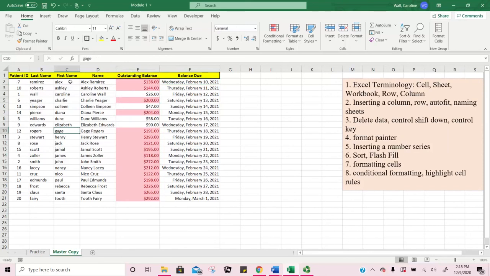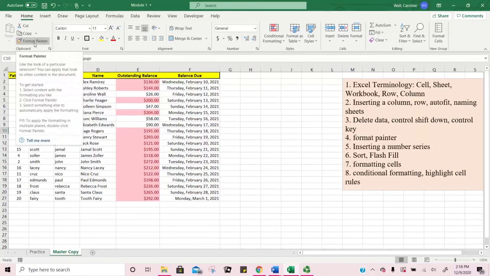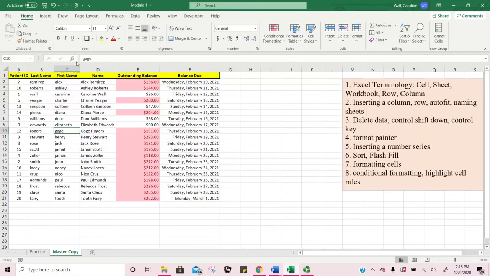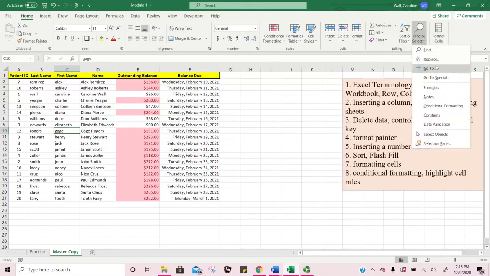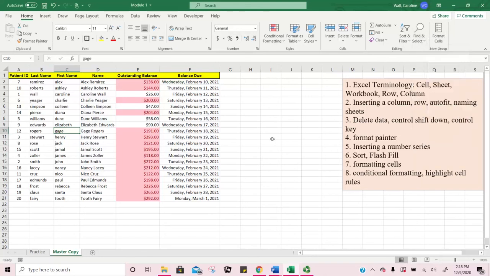Okay, let's see. So that pretty much sums up what I'm doing for this module 1. If I think of some more stuff that would be beneficial in the home tab, I will let you know. We're going to get to some more stuff a little bit later on. Let's see. Nope, there's really nothing else that I want to show y'all for this module.